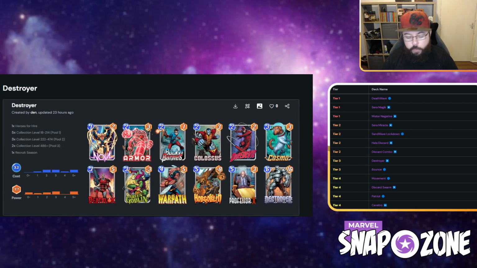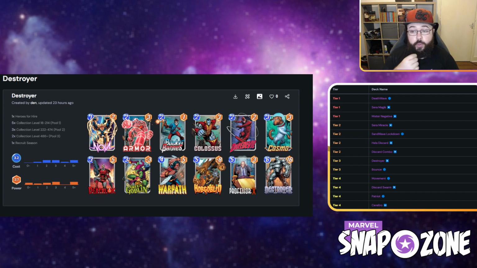We go on to one of the more memey decks, I think, of the game personally, but definitely powerful enough to win some games. We have Destroyer. This deck kind of got a bump this week, courtesy of the release of Daredevil in the new Seasons Pass. Daredevil, of course, letting you see your opponent's plays on turn 5, kind of lets you manage locations better with a deck like Destroyer.